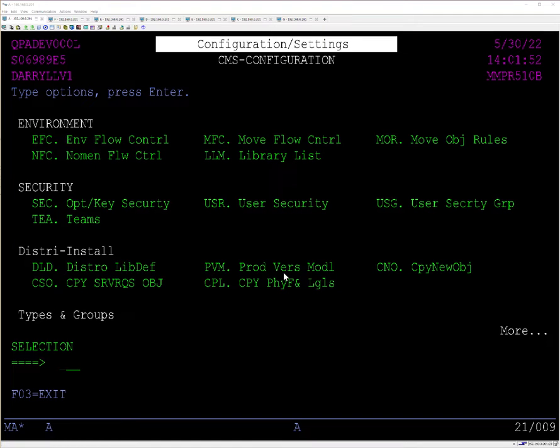Okay, so I'm going to try to give an overview of the relationship of a menu option and the different controls in the menu system. Here I have a menu called Configuration Settings for a CMS system. I have a column heading for a menu and menu items. It's pretty much the makeup of menus: menu name, title, headings, and then the options or the items themselves. We're going to focus on the option EFC.